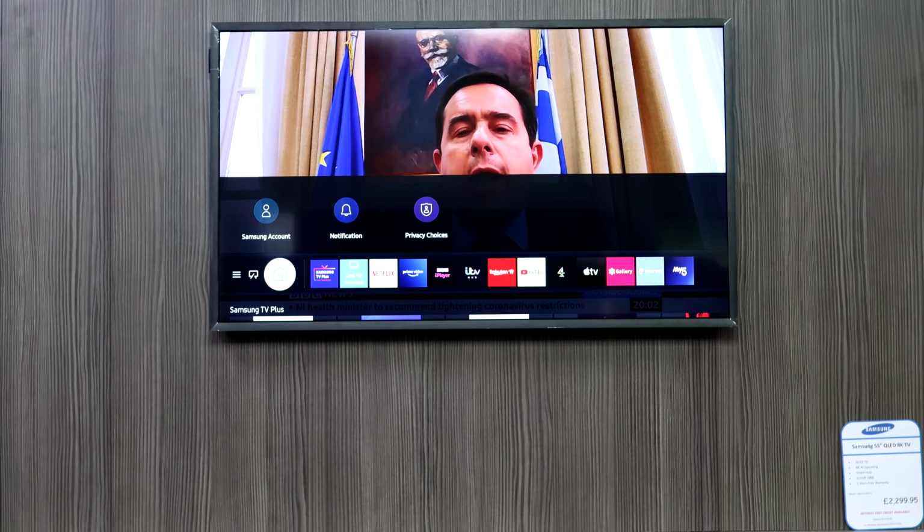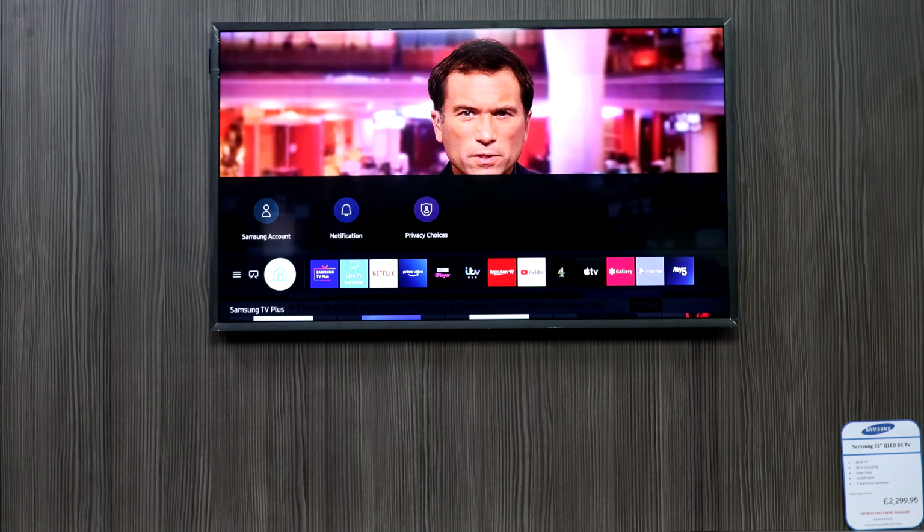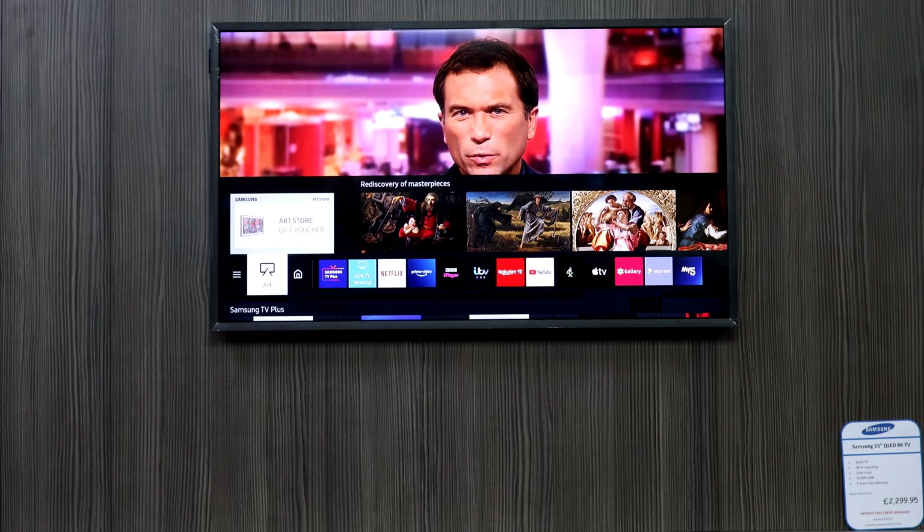Okay, so pressing the power button again brings the TV on. If I hold down the power button for 3 seconds, it turns it off altogether. But I'm going to turn it back on, see if we've got a retail demo there. So it's actually a really good picture on Freeview HD. I don't know how much that shows up, but that's on standard picture settings, straight out of the box.